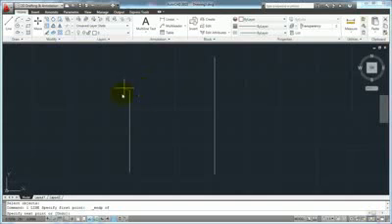Okay, so now it's asking me for my next point, right? I've started the line exactly at this endpoint. Now for my next point, like I said before, anytime AutoCAD is asking you to specify a point within your drawing, you can use an object snap. So what I want to do is hit the exact endpoint of this line. So I'm going to hold down my Shift key, hit my right mouse button.